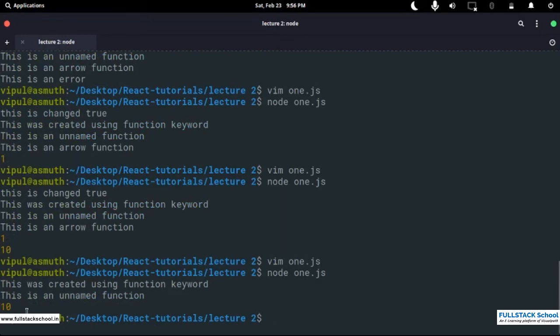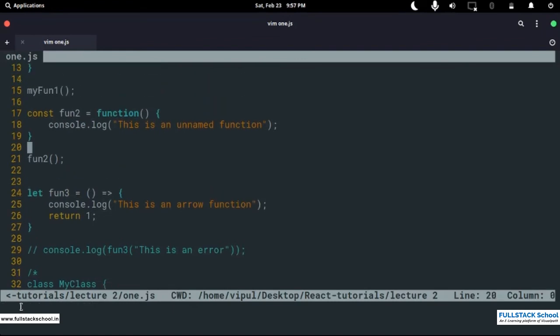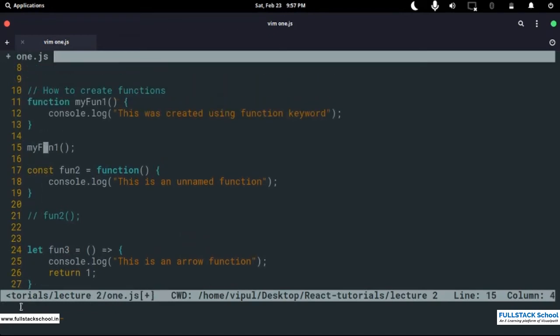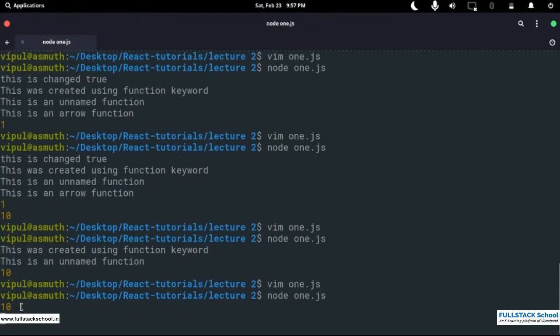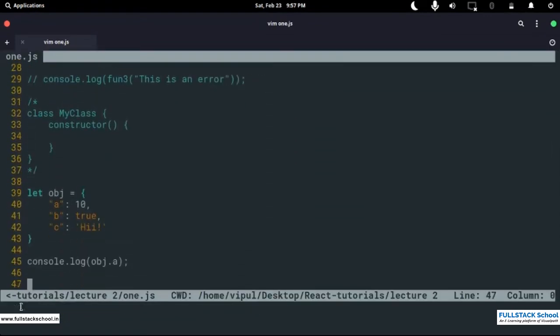Fine, we see this 10, and I missed a console.log, so let me just do that, one second. Okay. Fine, we are rid of everything else, and we just see a 10. Cool.